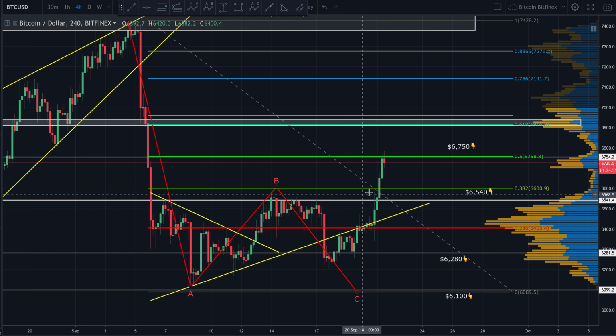As of right now, guys, this still looks like a lot of market makers possibly manipulating price, going on a stop hunt, but that can turn in a moment. Market makers know that a stop hunt can quickly spark new money entering the market, which can quickly spark a bull run, which is why they haven't done this already. So it's a very, very fine line that they're walking right now, and all we can do is sit back and wait and see how it plays out. Again, guys, if you haven't entered the market already, I'd wait for a pullback, maybe to 65.40, somewhere thereabouts, but have a very tight stop, knowing that as quickly as things go up, it can come right back down.